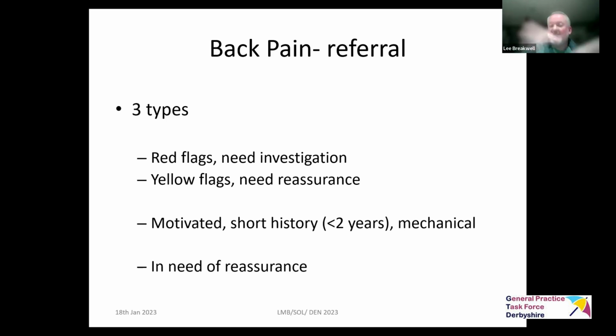But it's a different engagement. Whereas as an NHS patient, I can generally say, you don't need an MRI. It's not appropriate. But as I said earlier, I sometimes do it because I can see they're not going to go away. They're not happy. And an MRI has some relevance at reassuring there isn't that cancer that they think because their auntie died of cancer of the spine. So just working out what's going on in their head sometimes. No, that's really useful. Thank you. So I hope that was an answer that meant something.